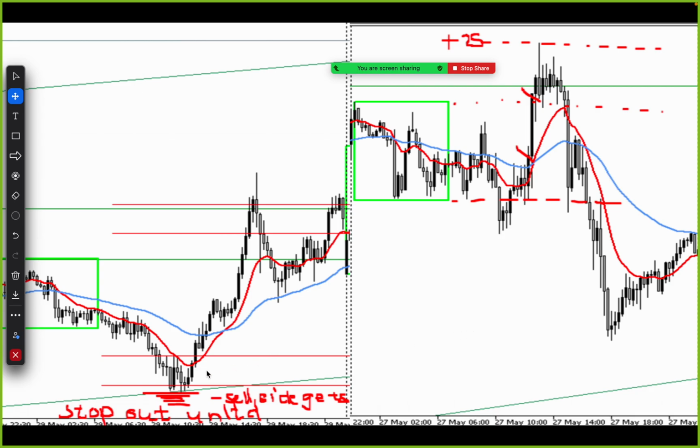The spread will widen at these price points. The spread will widen earlier on, yes, here as well. You'll see the spread opening up at these price points: the initial low of the day, the initial high of the day, the low of the day and the high of the day. Okay.